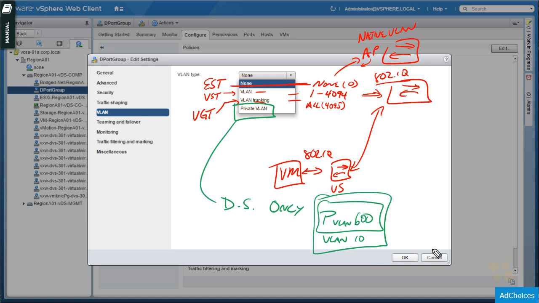And the reason why you have these two separate VLAN configurations is because the public VLAN is what determines the IP space, where the private VLAN determines the connection boundaries. So all the nodes that are on various different private VLANs but share VLAN 10, they're all in the same IP space. They can all point to the same default gateway.